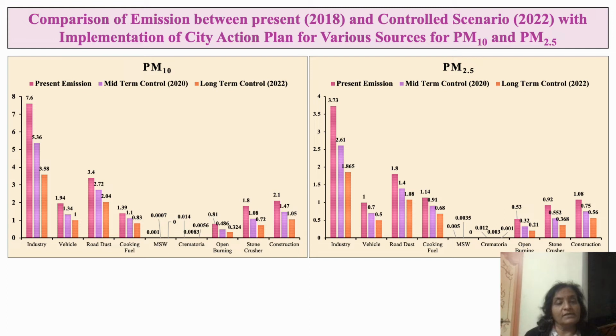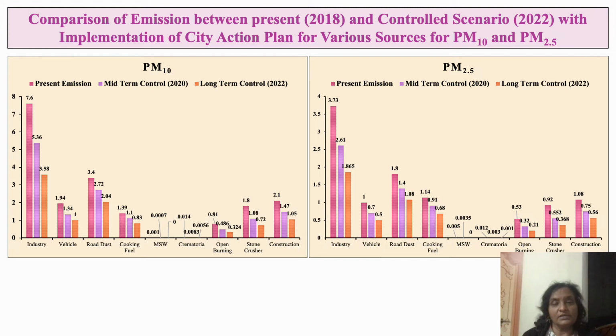For open burning, it is citizens' responsibility for reduction of all this open burning. We need to stop or ban open burning activities. For stone crushers, again the Pollution Control Board or the Revenue Department are responsible for end of pipe treatment, like back filters or multicyclones at the conveyors or the handling units of the stone crushers. For construction waste, all the guidelines of MOEF need to be followed. The municipal bodies and the construction private industries are responsible for this. So they need to take care of the road development organization and all. So these are the various control options and the stakeholders that need to be engaged for implementation of this.